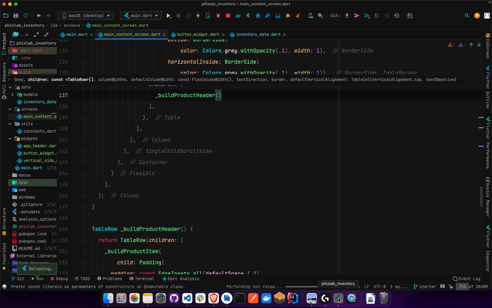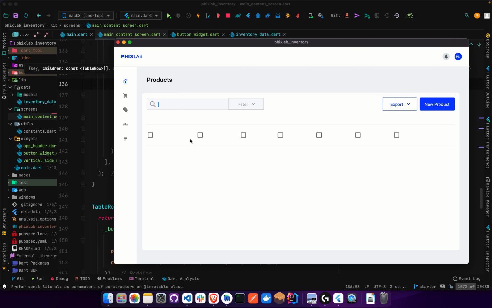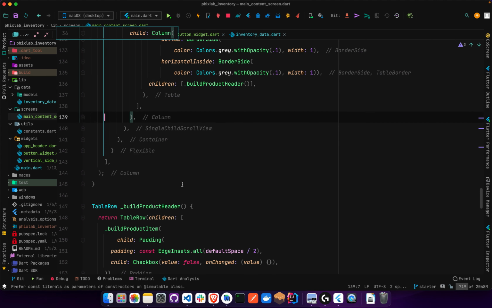And let's quickly take a look at what we have to see if we are making progress at all. If there's an error to treat. Okay, you can see, yeah, we have something there. Since we have a lot of duplicates, basically, we have duplicate stuff, and that's not what we need. But you can see that we'll have something. So we're going to be making changes to this. The only thing we're supposed to have here is the checkbox as the first one. Other ones are going to be a different thing.